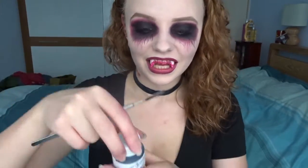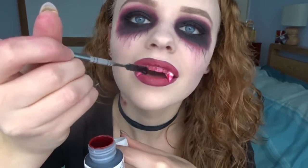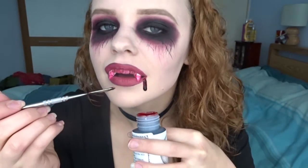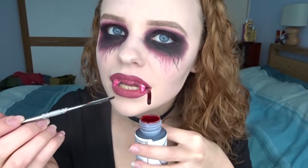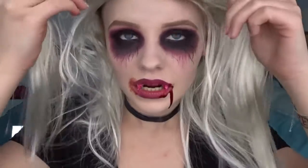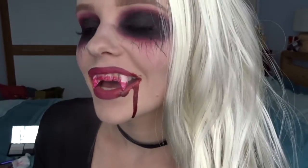You can whip out the fake blood and drip this everywhere. You can be as messy or as neat with this as you want to be. This is actually an edible one, so you could put this in your mouth and just go all blood and gory, I guess. There are many different things you can do with this look. Lastly, I think wigs would look so cool. I just found this blonde one.